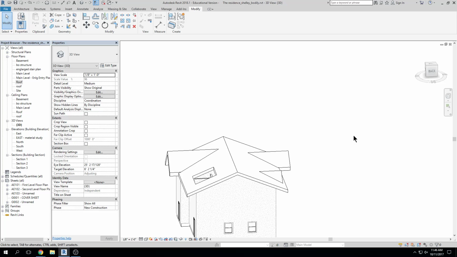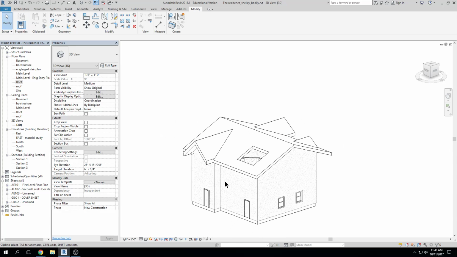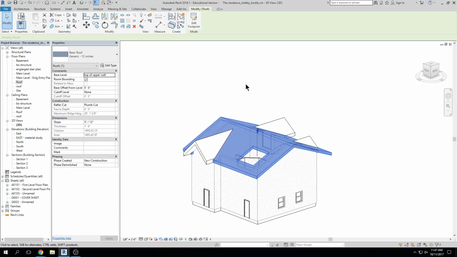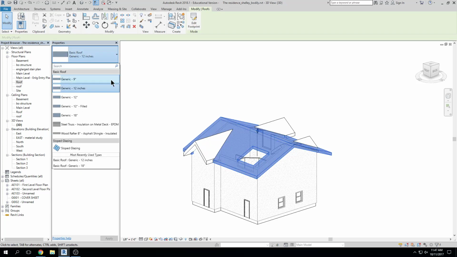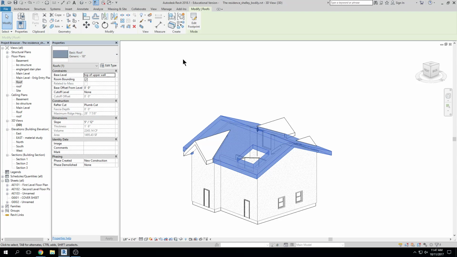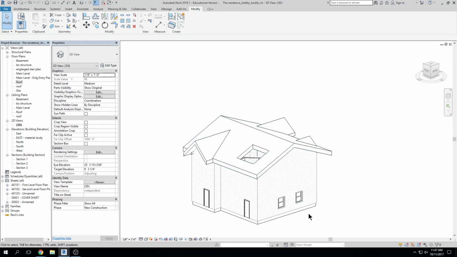All right. So here's our roof, right? And we know how to create the roof. We can cut holes in it. Everybody hopefully understands that roof types are just like floor types and wall types and ceiling types, right? So if I want to change the type of roof I'm using, I can hit this, change it to that, and it changes the construction.